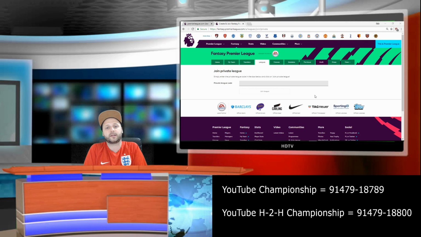And also look at the set pieces, who's taking the penalties and who's taking the free kicks. Look at Crystal Palace's penalty taker, I'm going to butcher his name, Luka Milivojevic. He takes their penalties. I think he scored 7 goals last season, all from the penalty spot. So definitely look at that when you're going for points, not for names. So those are the 3 tips I'm going to give you guys for the Fantasy Premier League coming up this season.